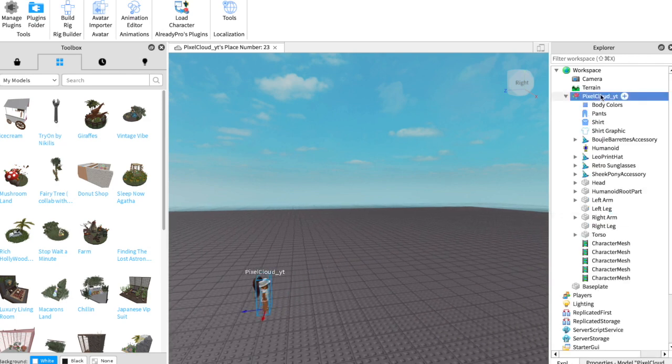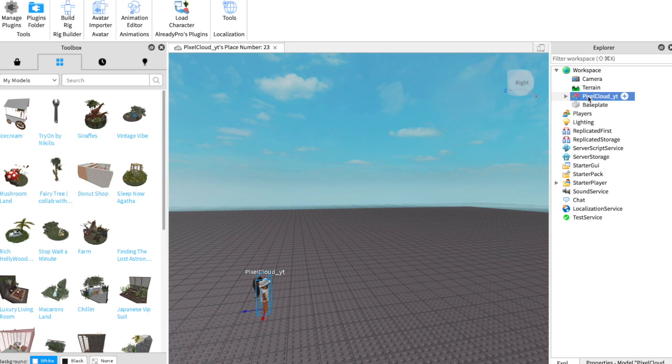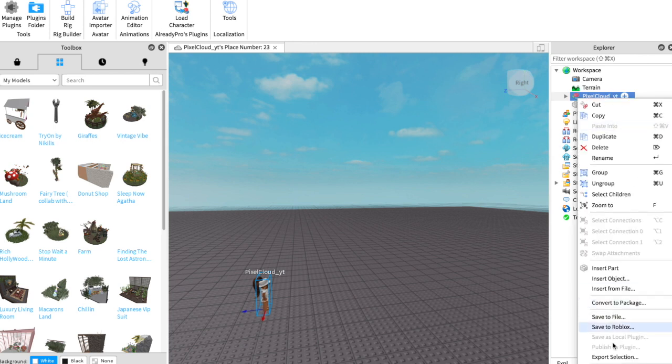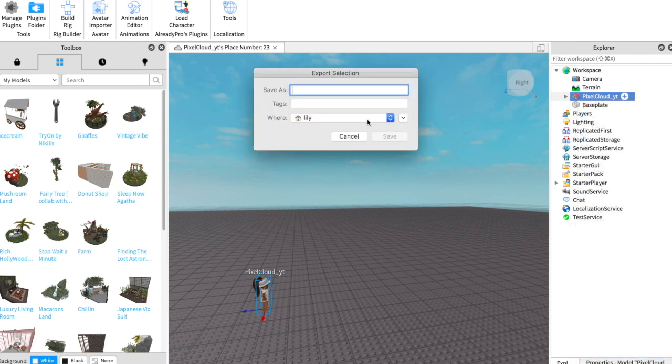So there we go. To export it, you click at the top, like right here, and make your username blue. Hit Control, click, and then Export Selection will pop up, and you click it and name it whatever you want to export it as. Make sure you name it something that you'll remember, so I'm going to name it me and replace that.